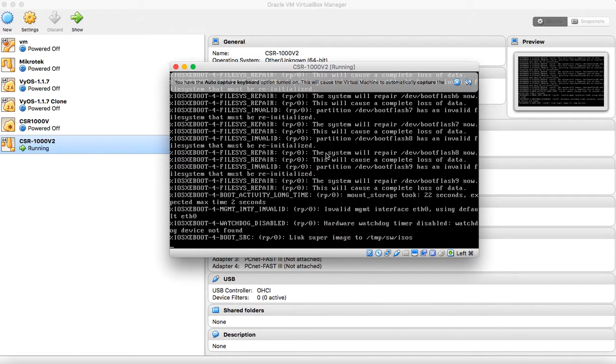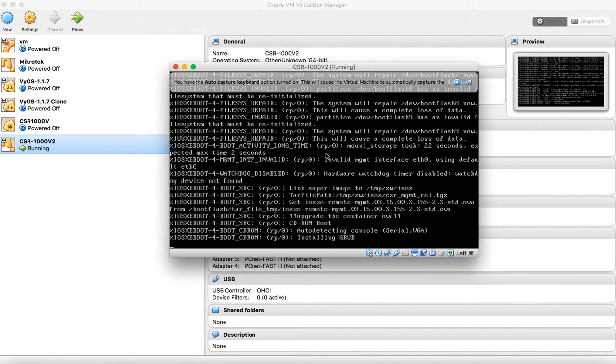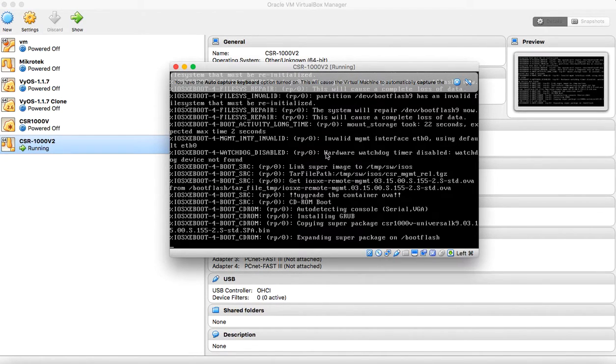Let it go with its booting and installation. Actually, it is taking some time during the installation.